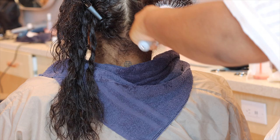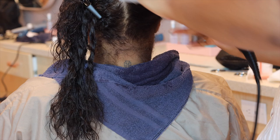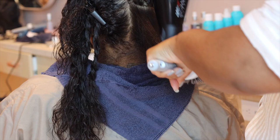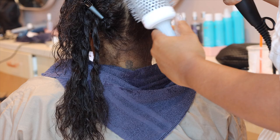When you curl the hair for the styling, you want to curl each row, but when you get to the next row, make sure your sections are not the same as the previous row. You're stacking on top of each other so you can fill in the spaces of the hair, because since the density is low, you're trying to fill in spaces to give the illusion of fullness.